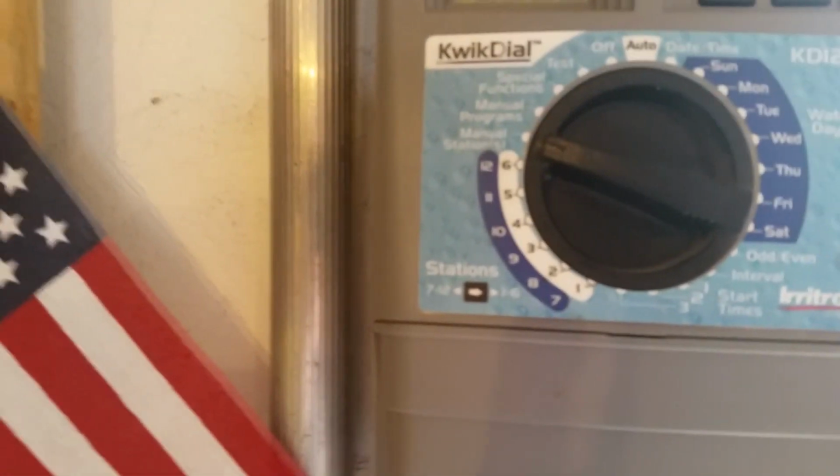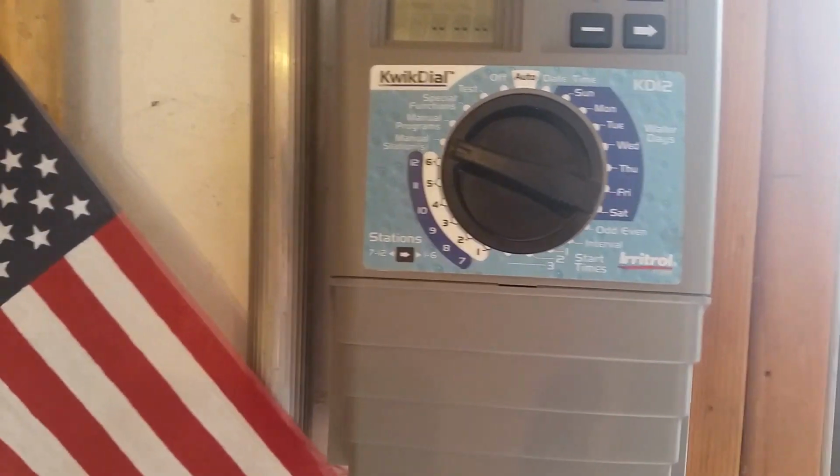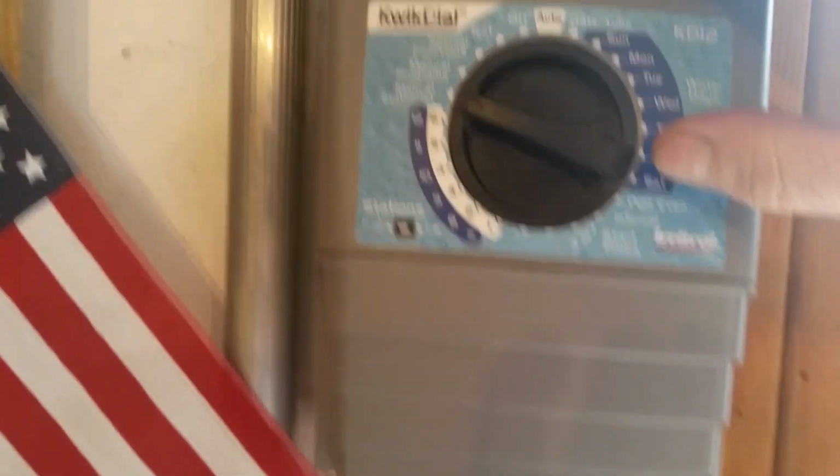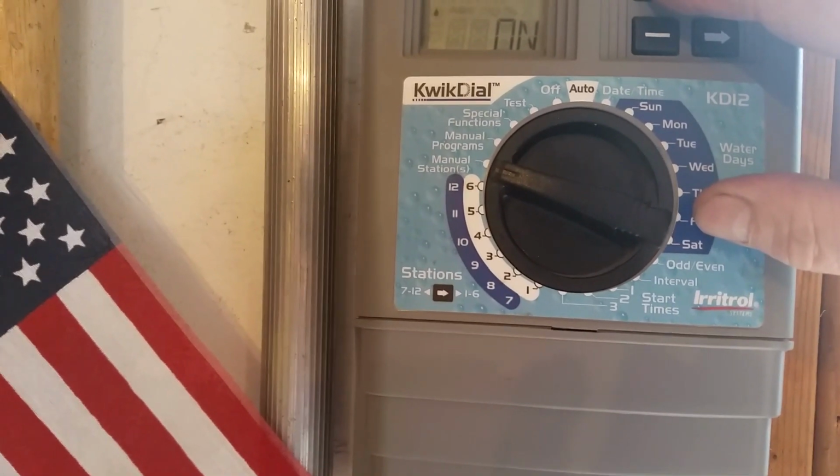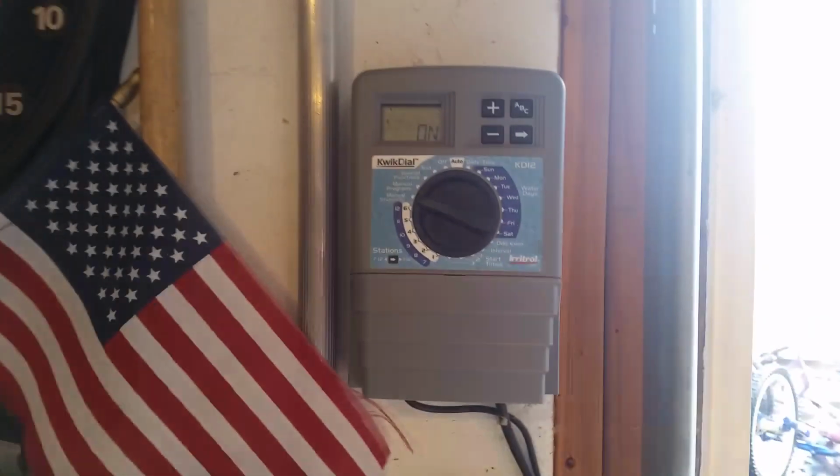Alright, so I set my box to, I think it's manual stations. That way I can run them individually. I think I just hit the plus thing and it'll turn on. And we'll go look. It should be blowing water. Alright, this is my zone 1.